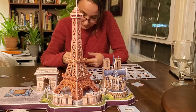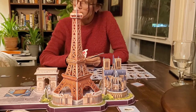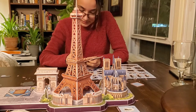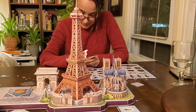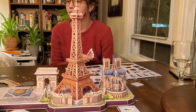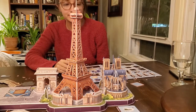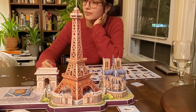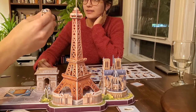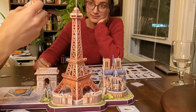This feels like the final boss. Like, this one is the most challenging of them. It's like tiny pieces, and it's getting more complicated. Okay, walls-wise, it's gotten easier. The Eiffel Tower was the Eiffel Tower. That looks crazy. Can they see your hands? This is a lot. I'll film the next one because there's two of these.